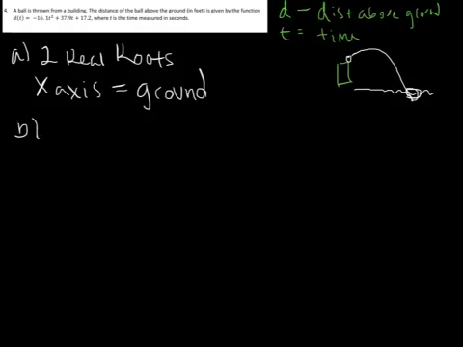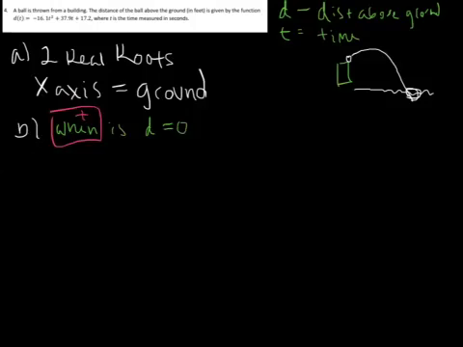Next, I am asked to figure out when the ball will hit the ground. And so it's important to realize what the question is asking me. The question is asking me when the ball hits the ground. In other words, when is a time, right? So I'm looking for the time. That's what I'm looking for. When is the distance, d, when is d 0? When is the distance above the ground 0?